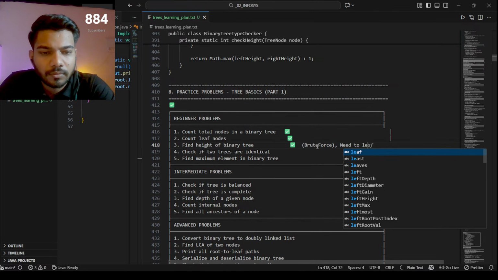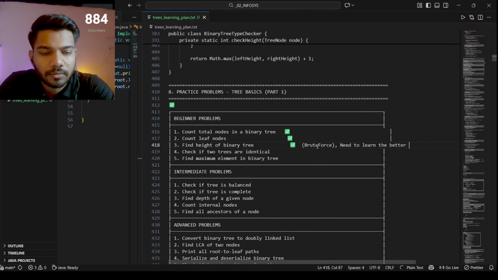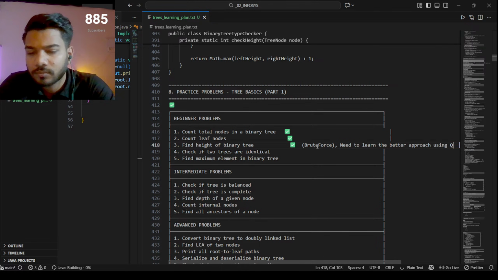Need to learn the better approach. Using Q.